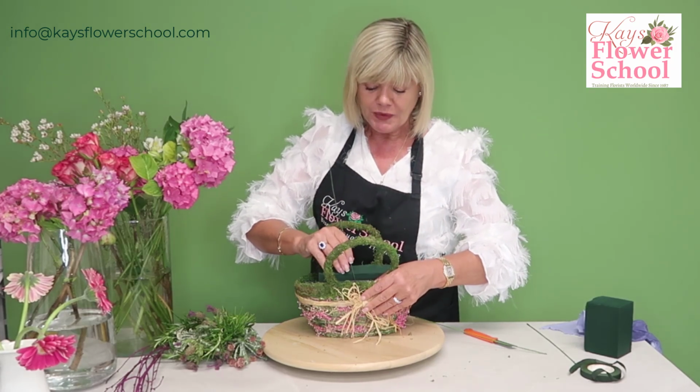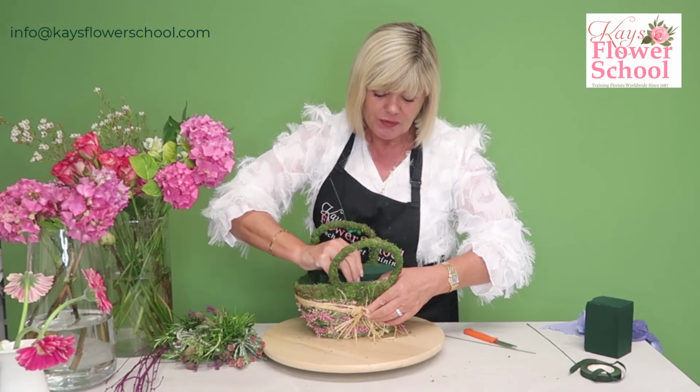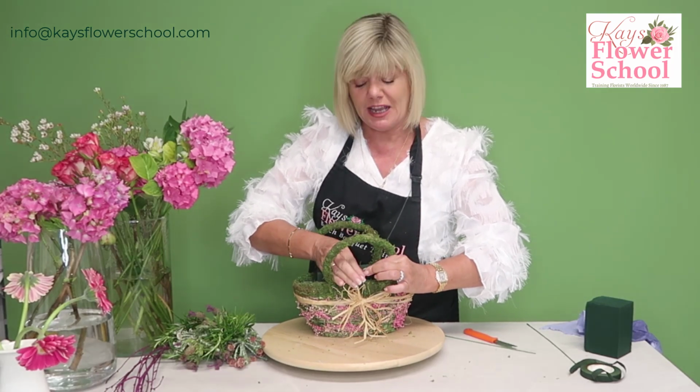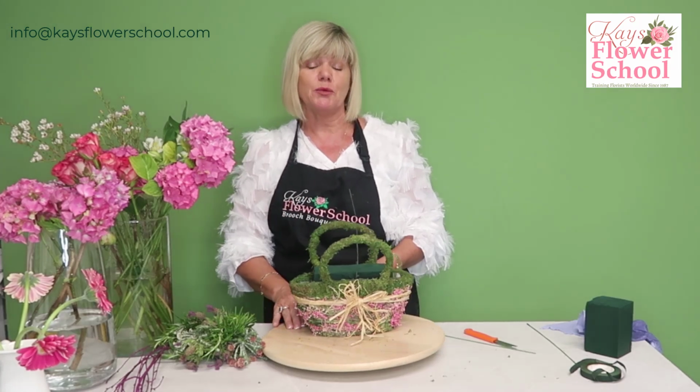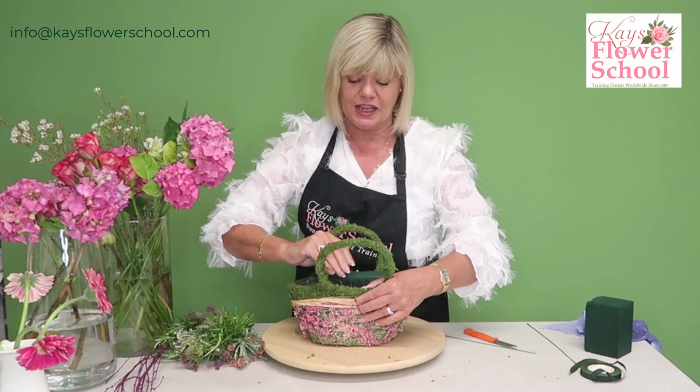Now what you then do is you stick the wire through the plastic that's inside the bag, and it comes out through the other side, and you see the way I'm just twisting it around itself there to secure it. You'll hardly notice it because it'll blend in with the colour of the moss that's on the basket. And then I'm going to do similar on the opposite side.